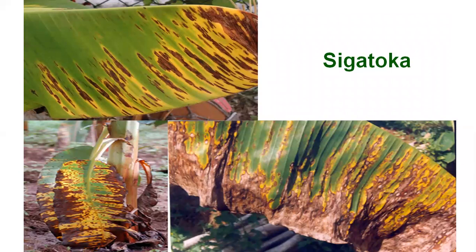The third disease of banana is Sigatoka, which is a common and very important disease in our area. The causal organism is Mycosphaerella musicola, a fungal organism that originates from plant debris and heavily infects banana leaves. This disease can be found in any banana plot nowadays in the months of June, July, August, and September, because Mycosphaerella particularly develops during heavy humidity — rainfall days and cloudy weather. These months provide favorable conditions for the development of Sigatoka.